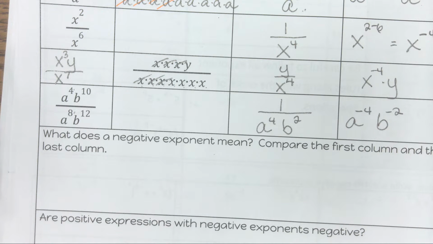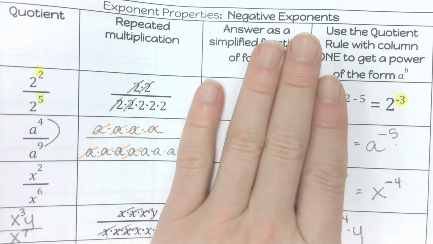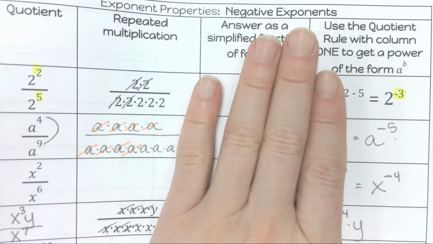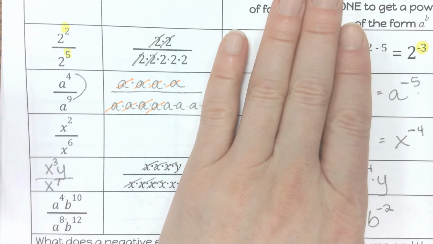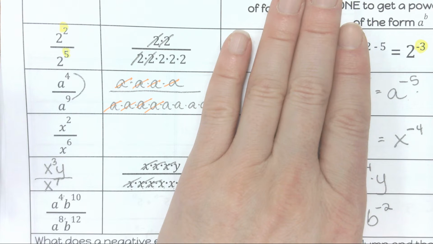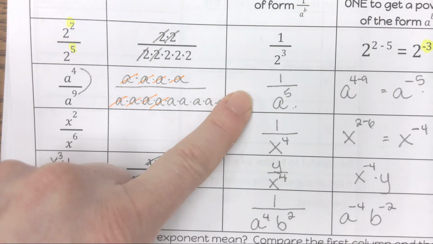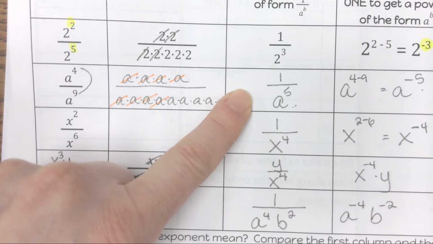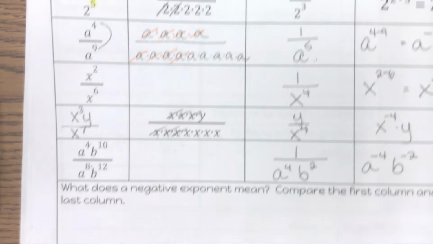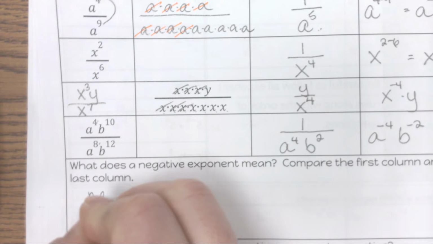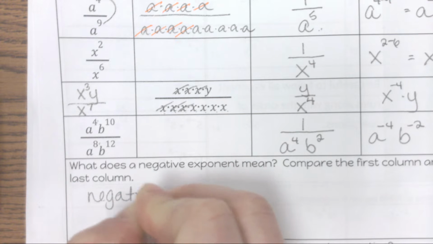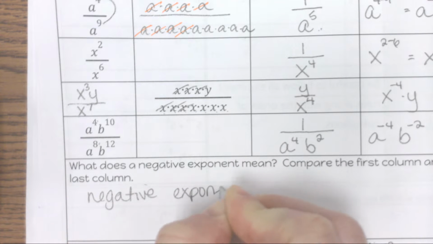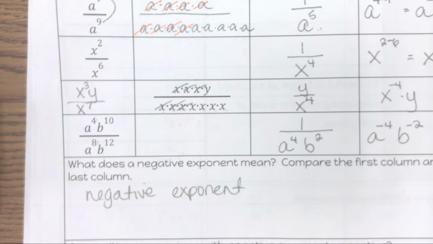So what does a negative exponent mean if you had to describe that to somebody? If you see it just like this, what does that mean to do? Like, how would you write it like this? Negative exponents don't mean to make the function negative. It means that you take the reciprocal.